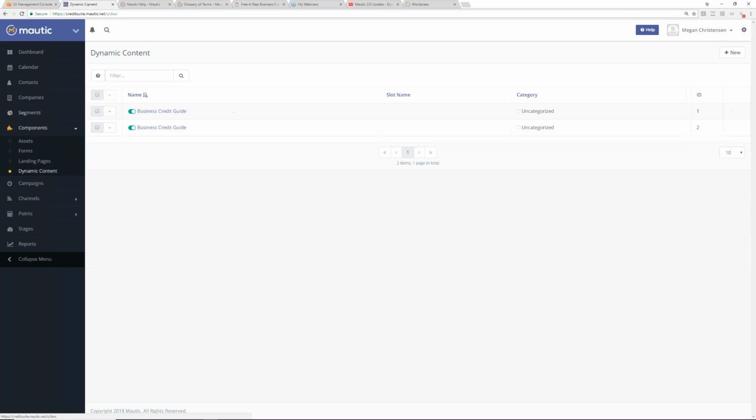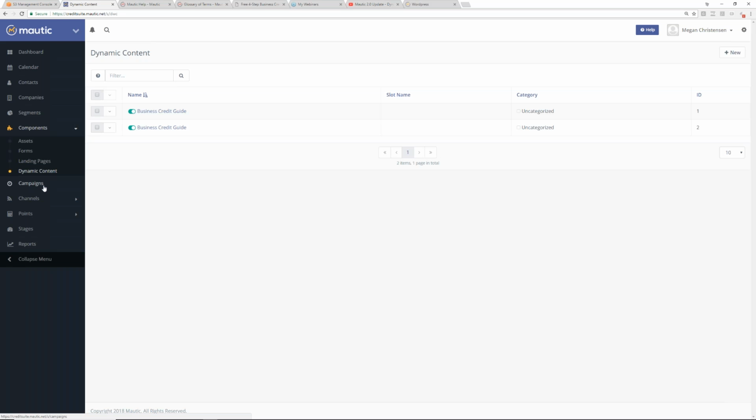Dynamic content is one of the sickest things I've ever seen. I mean, literally being able to create a message on the website for somebody that goes to the website and talk to them by name and direct them to a message is ridiculous. The effectiveness of dynamic content, I think it's one of the sickest features I've ever seen in a platform, and it definitely doesn't exist in Infusionsoft.